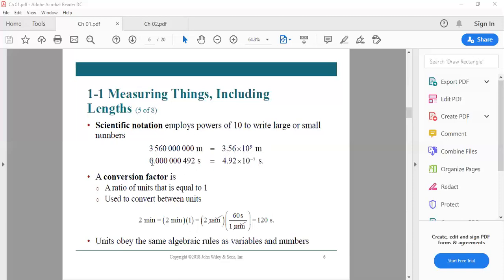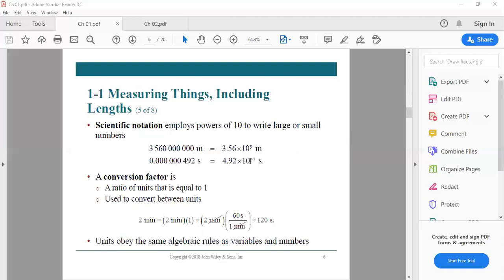For here, we're going to move the decimal point too, but in the opposite direction. We're going to move it to the right because this number is very, very small. So as we do that, we move the decimal point 1, 2, 3, 4, 5, 6, 7. This is our first non-zero digit here, so it's going to be 4.92 because that's what follows, multiplied by 10 to the minus 7th. It is the minus 7th because we are moving the decimal point to the right in order to establish this number. So we move it 7 times over. So we have 4.92 times 10 to the minus 7th seconds.